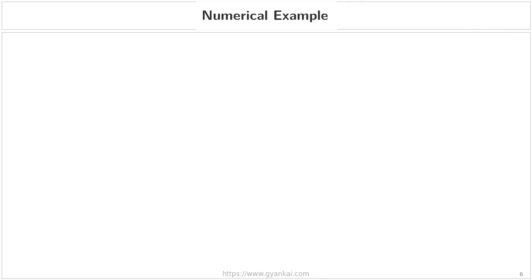Numerical example. Now that we have seen how scalar multiplication applies to a real-world scenario, let us work through a purely numerical example to solidify your understanding of the mechanics. Let us consider a matrix, which we will call matrix A, with an order of 2 by 3, and a scalar, k, equal to -2.